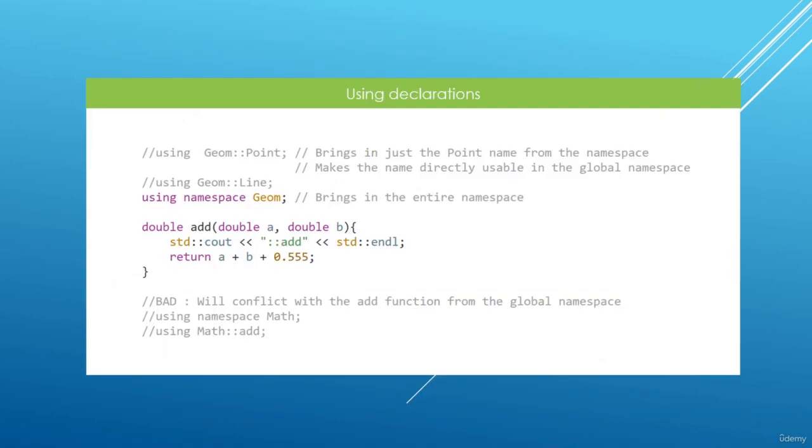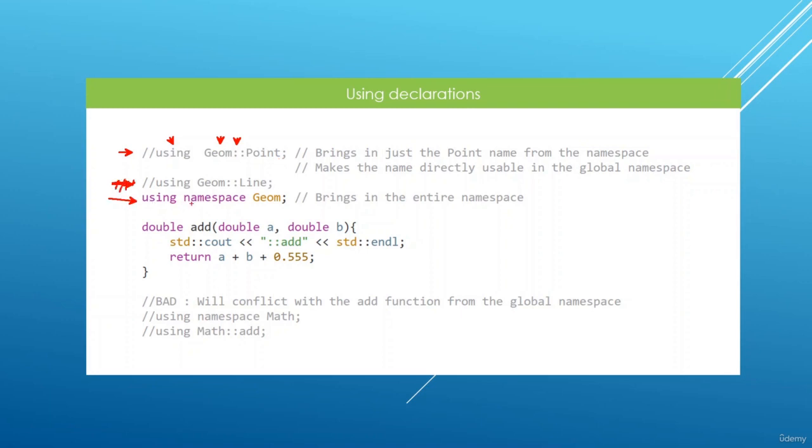Well, we have two syntaxes we can use. If you look here, we have two syntaxes, and I am going to tell you the difference between them. The first one is going to just bring in a name inside the namespace. The syntax to do that, you say using explicitly, as you see here. You say the namespace name, you say colon colon, and then you say the name you want to import that you want to use without prefixing that with the namespace. If we do something like this, we will be able to create point objects without specifying the namespace, and I want you to know that.